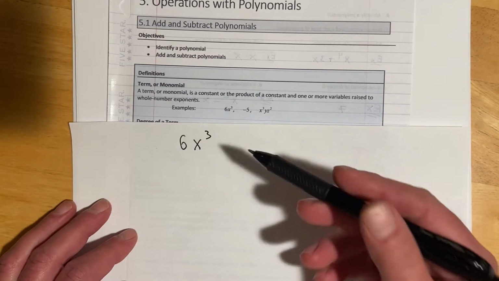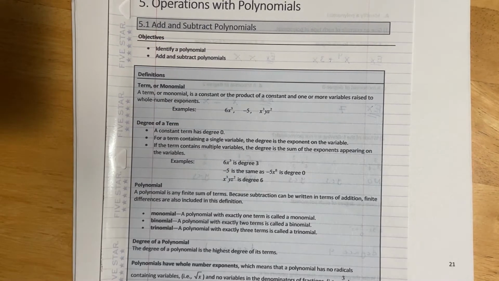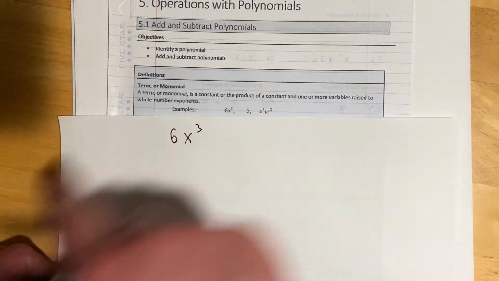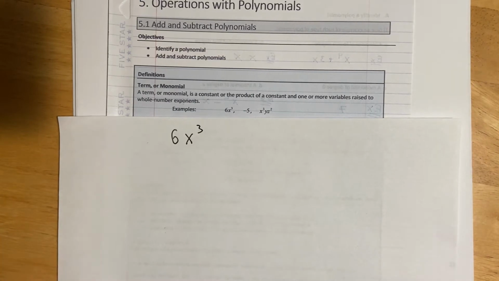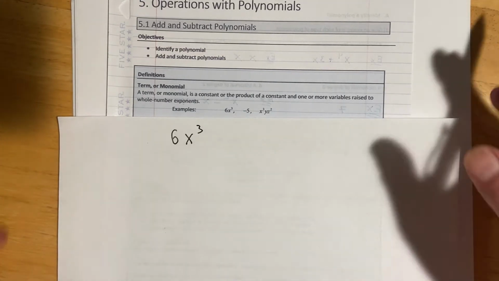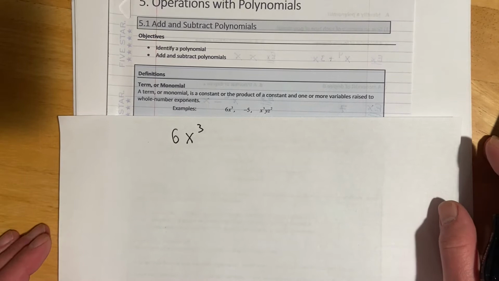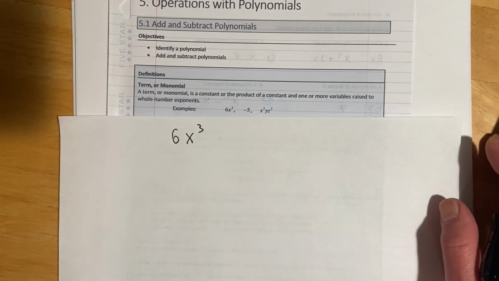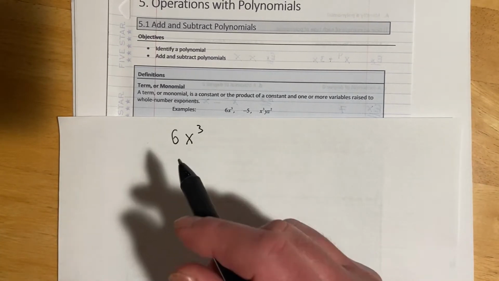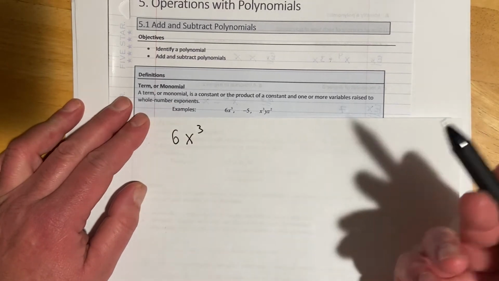Polynomials have a lot of terminology that's coming up here. And so let me just try to get through some of the definitions. And then once you know what the words mean, the actual problems in this section are probably one of the easier sections of the quarter. It's actually super straightforward. So first off, we have terms or monomials.